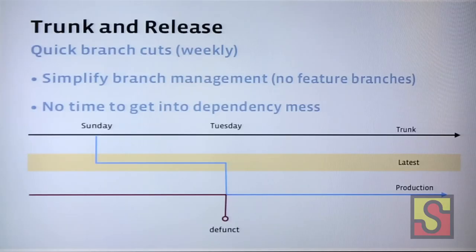Code gets reviewed and makes it into trunk. When does it get released? The simple answer is all the time — we release twice a day on weekdays. If you commit into trunk on Sunday at 6pm, it'll go into the release branch, which lives for a couple of days until Tuesday, then we release it to the world. The most you have to wait to get your change from trunk into production is eight days. That makes development way simpler — no feature branches, no dependency messes or complicated merges. But it does mean trunk has to work pretty much all the time, and that's why we care about unit testing early in the process.